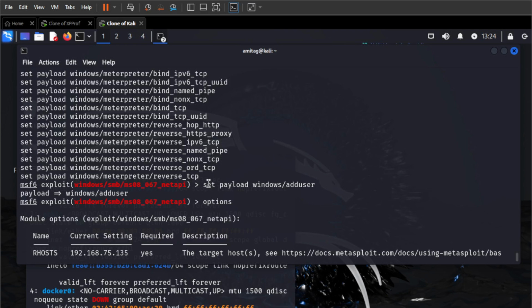Again, Meterpreter has two flavors. One is stageless and one is staged payload. In stageless, the complete payload is sent in a single go, and it will establish a reverse shell in a single go, which is good when you have a lot of space to put the shellcode in your exploit. This is specifically the case when you are exploiting a buffer overflow and trying to do an RCE. So if you have like thousands of bytes which you can use, then of course you can send the whole shellcode in a single go.